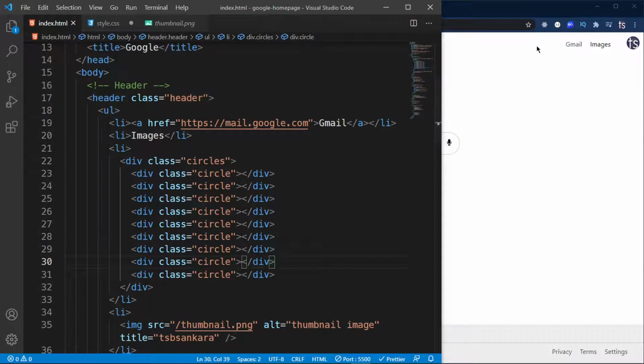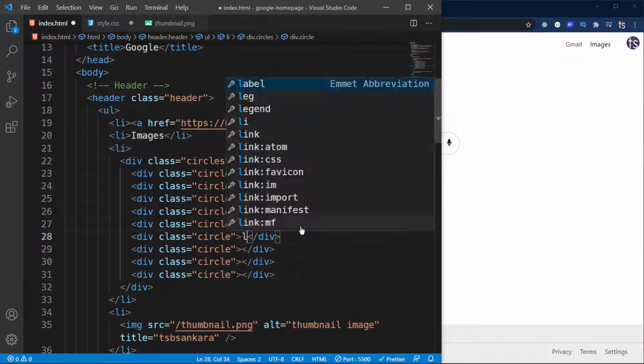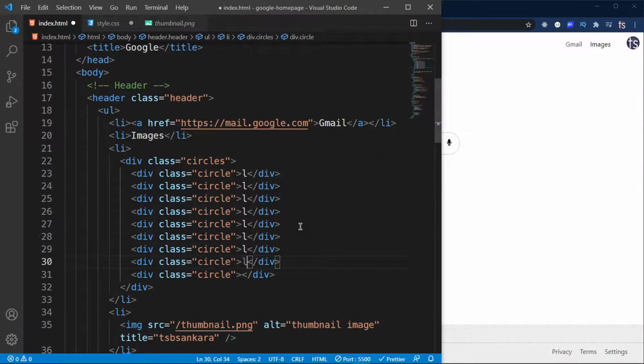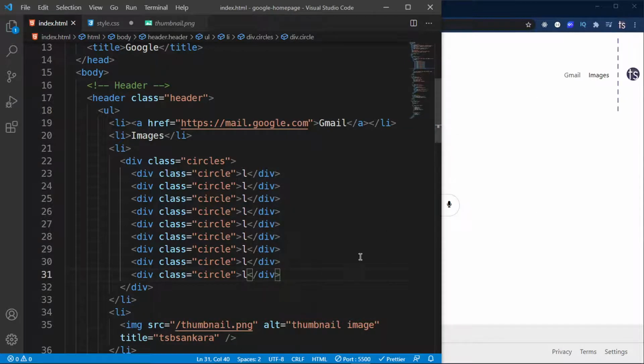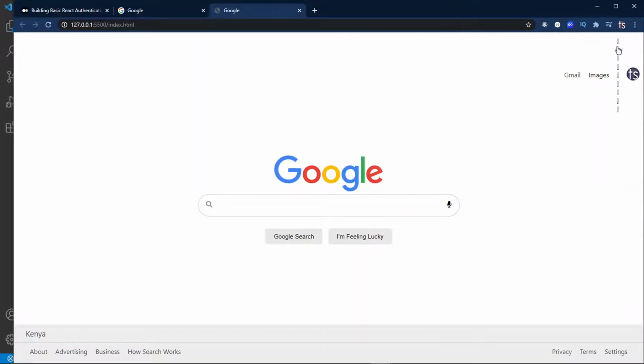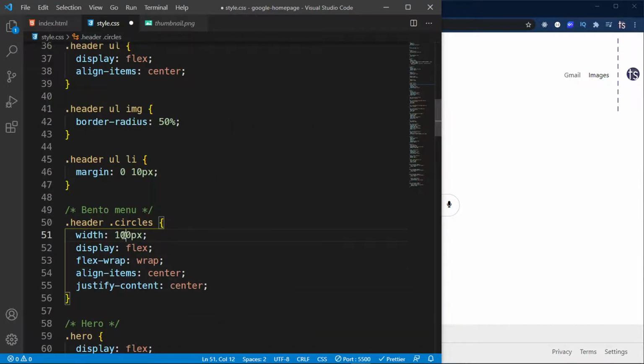So I don't want them to be aligned inline basically. So just to see that it's working, I'm going to add L here, L here, L here, L here, L here, and L here, and L here, so that we should see something like this. Okay, is 100 pixels too little? Let's say 200.